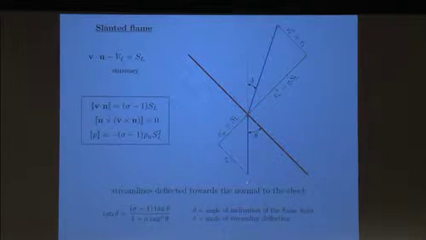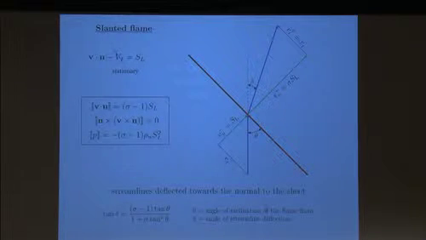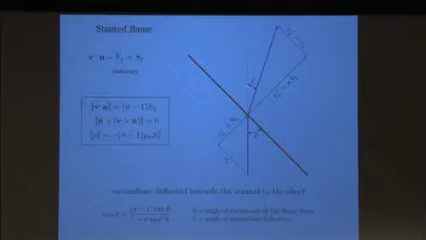And so what you see is that the flame, as a result of that, is deflected, and the deflection is always towards the normal. Okay, so it is deflected always towards the normal. And you can actually determine exactly by how much it was deflected. The rest is simple geometry.